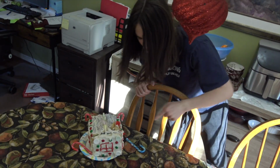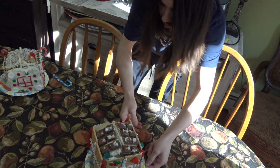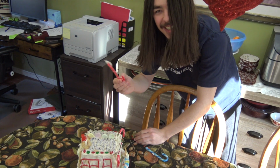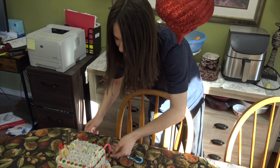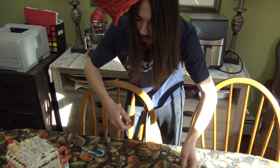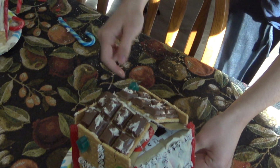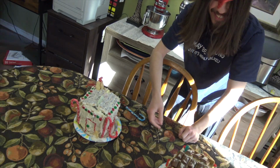This one actually has windows. Oh, I see. Frosting on only one side. Still wrapped candy canes. Okay, listen, we only have a 30-minute time limit, Harrison, okay? Excuses. Okay, okay. I mean, I kind of like that this has chocolate for shingles, but this one actually has windows. That's very true. Tony's sweating. No. All right, I think I have a winner.